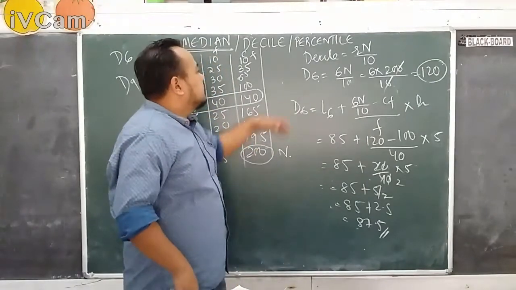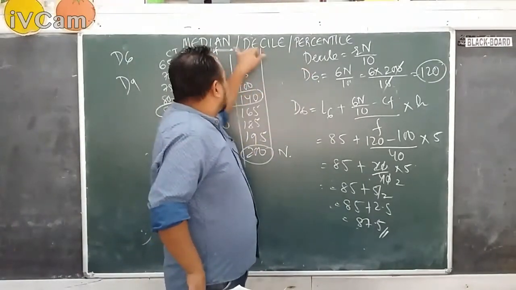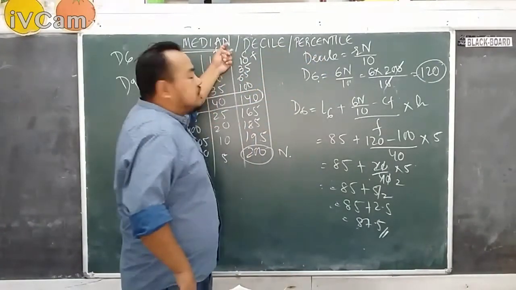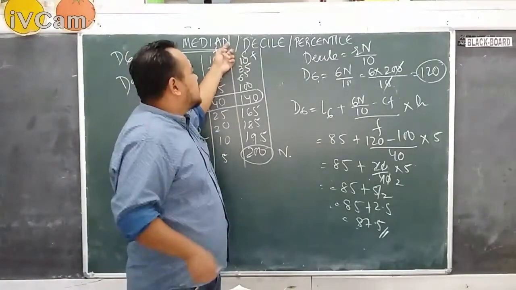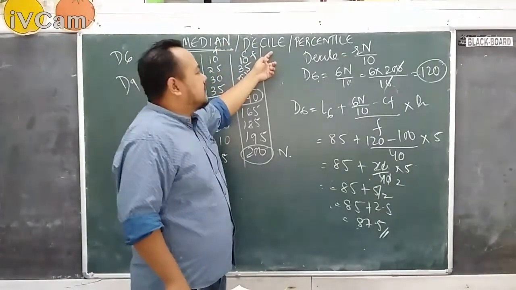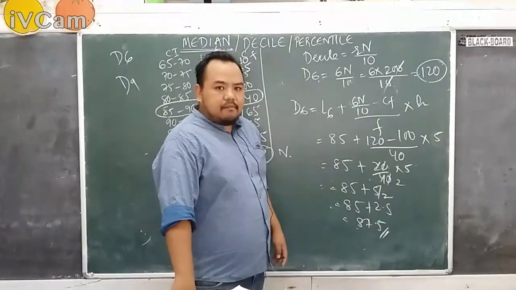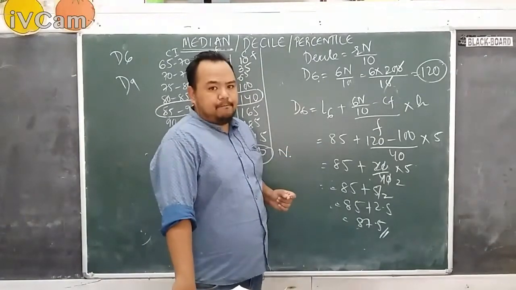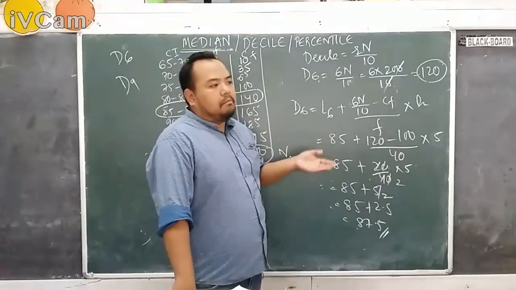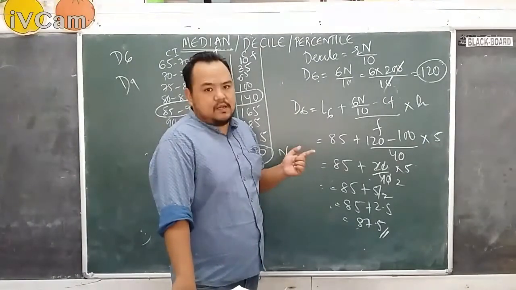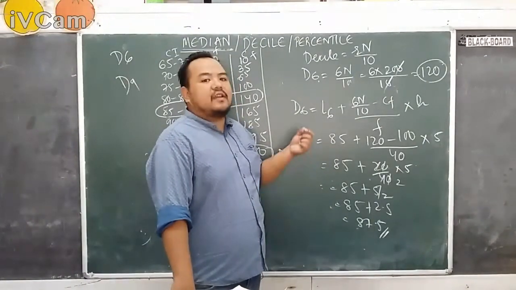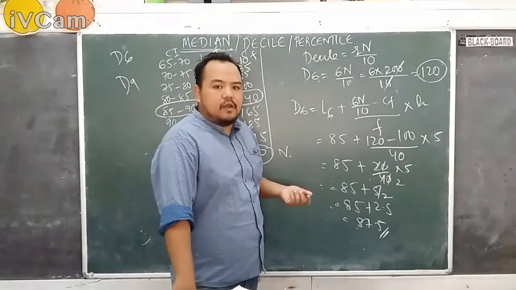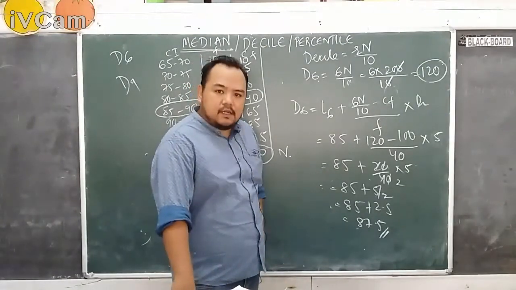Before I end, please try to understand that median, decile and percentile are to be calculated in a similar fashion. For the median, the formula n by 2 will give you the median class. For the decile, Rn by 10 will give you the decile class, and for the percentile, Rn by 100 will give you the percentile class. One problem might arise if you get an odd number. If you get an odd number, then what to do? Make it even. And how do you make it even? N plus 1. For example, 99 plus 1 divided by 10. If you have to find the percentile with 199, then 199 plus 1 divided by 100. That becomes 200 by 100. Is that clear? Thank you so much.